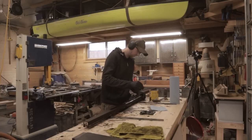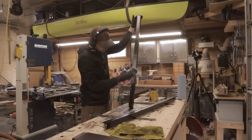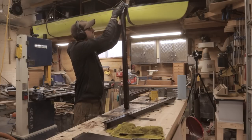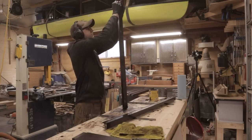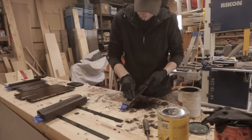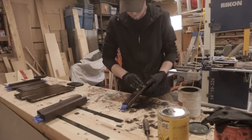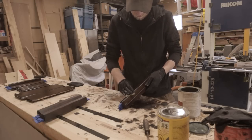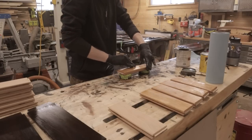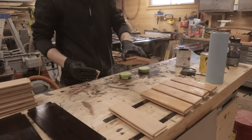Because one of the things that I've found with staining is this kind of unlocks a whole new potential with woodworking. One of the problems I've run into a lot in the past is that there's only so many different natural colors of wood, and especially natural colors of wood that I can actually get. But this idea of being able to stain a wood like maple or ash, or really doesn't matter, to perfectly match whatever natural wood I want to work with, like this cherry for example, I think is just such an awesome creative freedom that I now have.